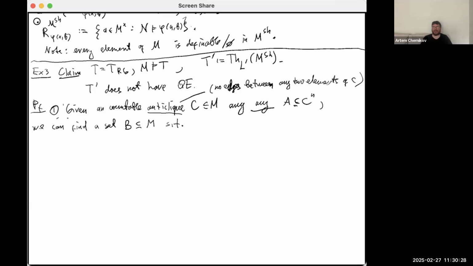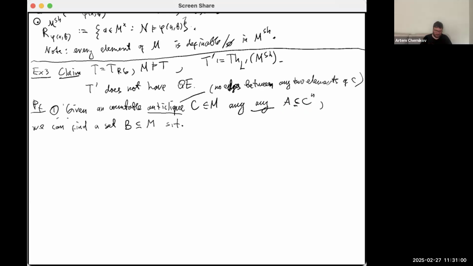Okay. So what am I trying to do here? I'm trying to code a set, a relation of some arity. So A is my relation of arity n. I'm trying to code it by a set of singletons in a definable way. Because remember, we know that all sets of singletons are externally definable. This follows just from the axioms of the random graph. But what I want to achieve is also somehow to be able to externally define relations, arbitrary relations as opposed to just arbitrary unary sets.